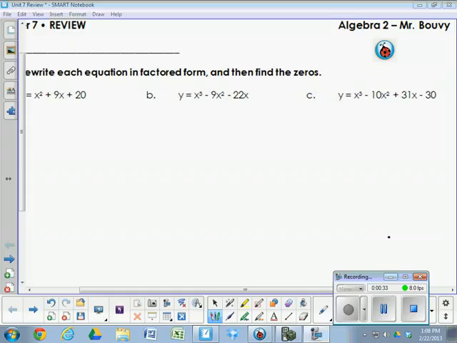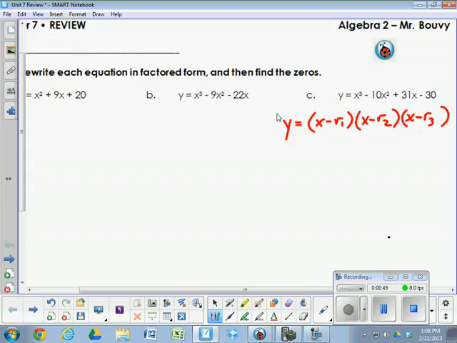So what we need to do is realize that if this is a third degree function, it's probably going to split up into how many factors? 3. Something like that. So we're looking for 3 roots. And there won't be an A. A is 1, because in front of this x cubed you don't see a coefficient, so that tells you A is 1. So you don't have to worry about that.